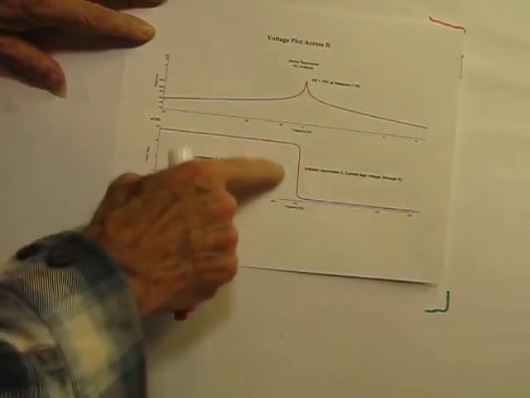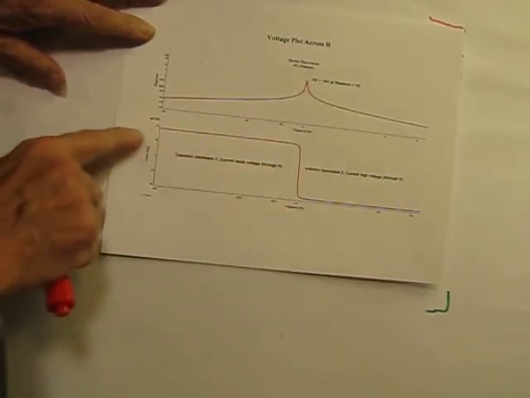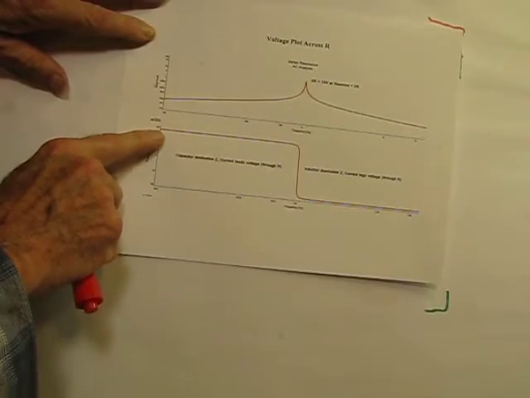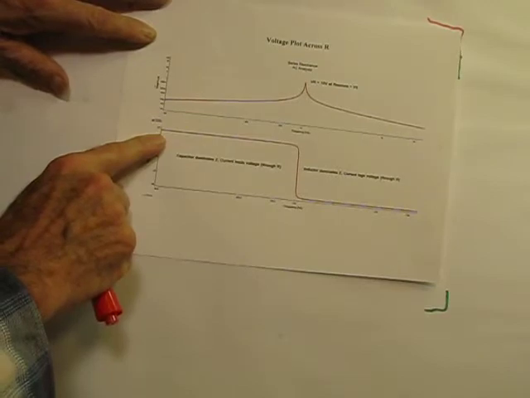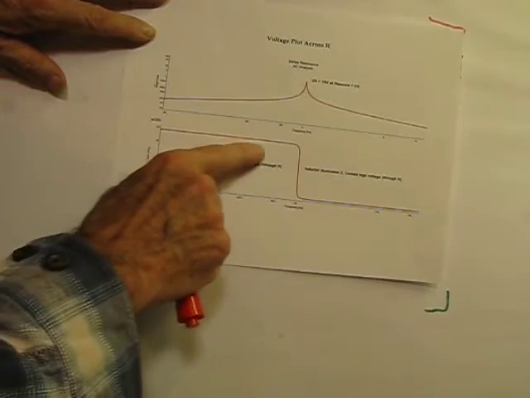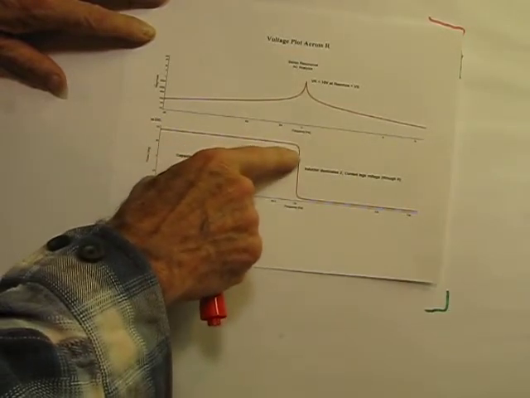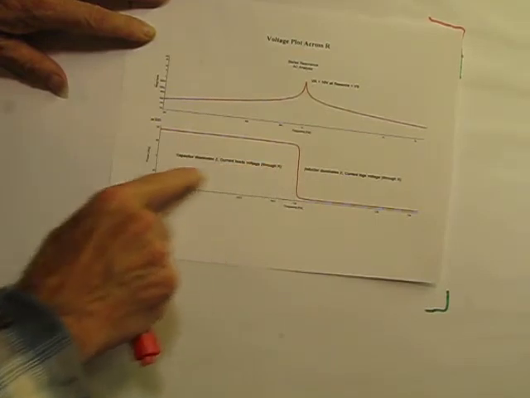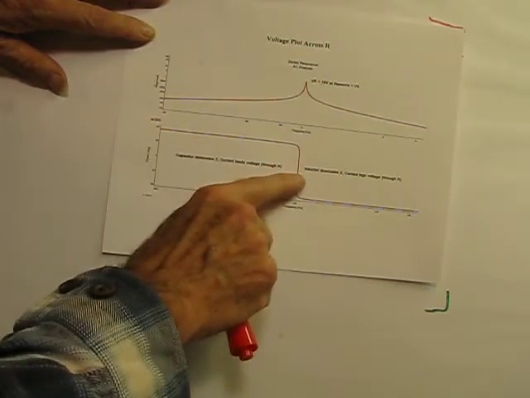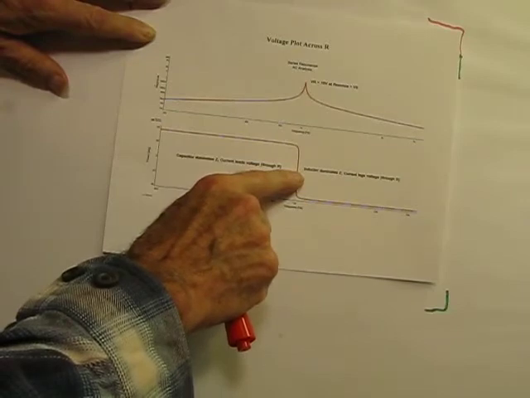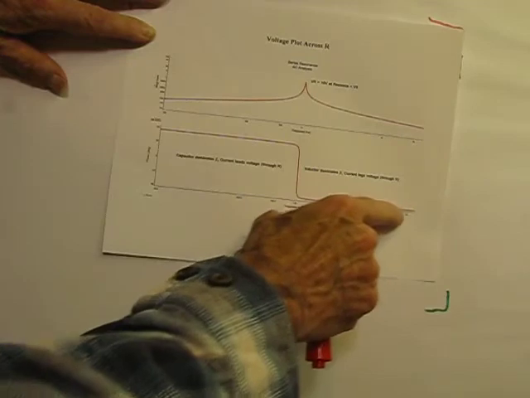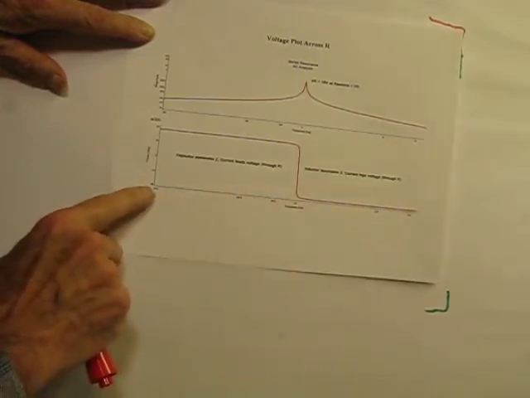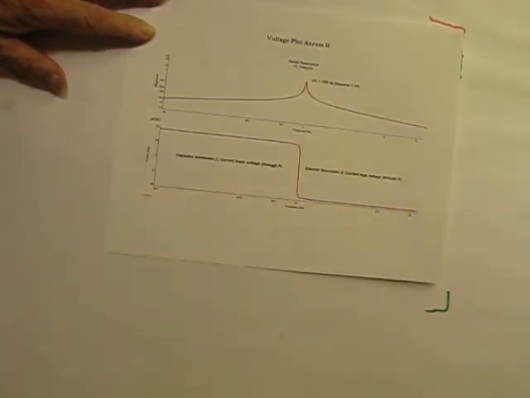And now taking a look at the phase, we see some interesting things happen. This is sitting up here at plus 90 degrees, and the reason is that we're below resonance, and X sub C dominates, and that causes the current to lead the voltage, so we're plus 90 degrees, and it's relatively constant until we get to the resonant point, and then it drops real quick, and we would be picking up 0 right about there, at the resonant frequency. Then for frequencies above it, the inductive reactance would dominate, and we're seeing output phases that asymptotically approach negative 90 degrees.